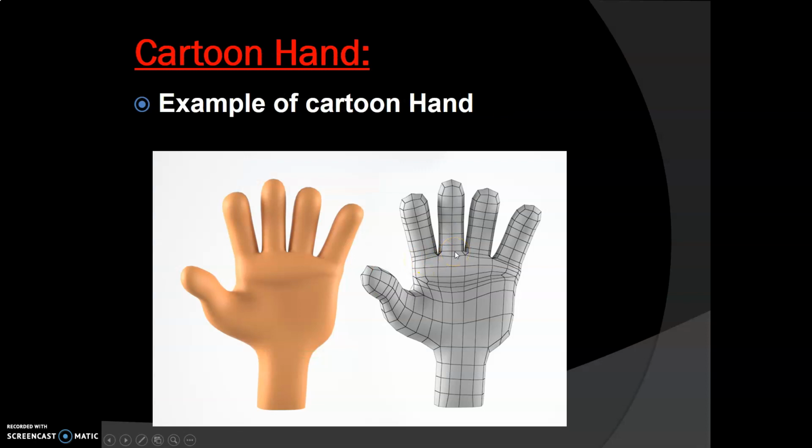This is a cartoon hand example. In this assignment, CA1, I think you are supposed to do stylized. This kind of hand modeling is still okay, though I prefer this area to be a little bit meatier, because in the reference this region is supposed to be quite big, and this one is supposed to be flat, which is correct, but this region here needs to be a little bit more rounded and meaty, to get more meat and muscle around there.